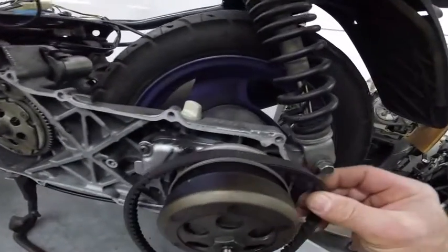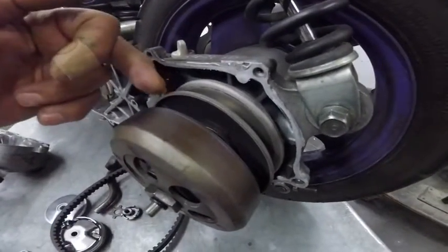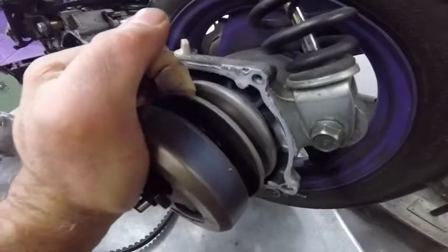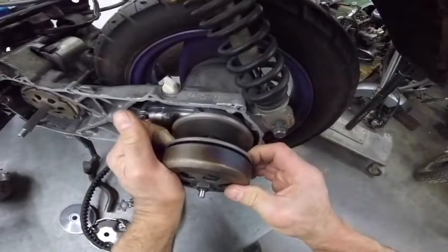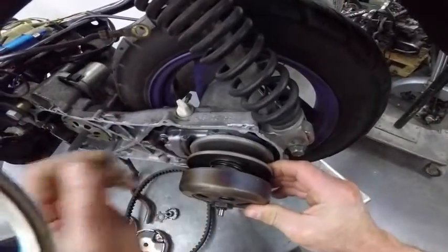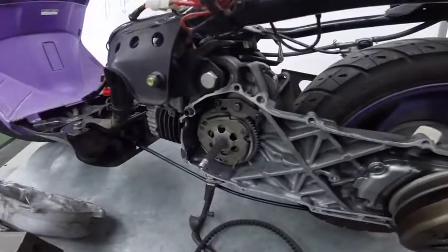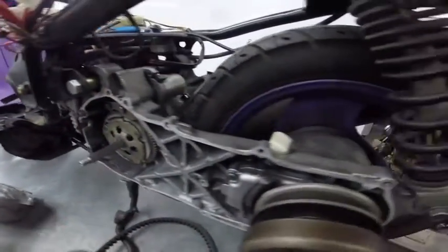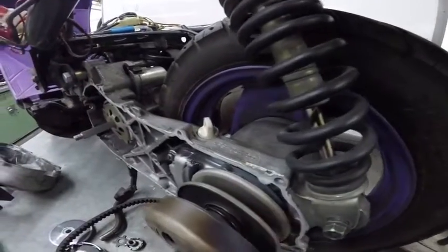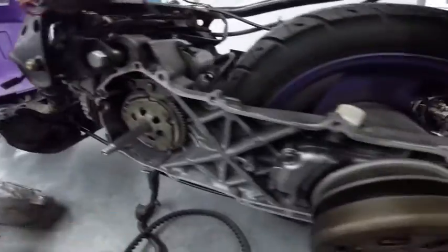How about the back one here? The back one, you have this flange that moves. So at low speed, you have a small diameter here, and then you have the big diameter. At high speed, you have a big diameter in the front, and you have a small diameter in the back.